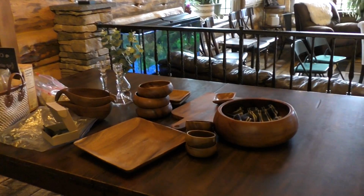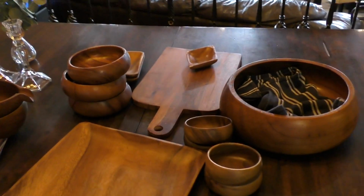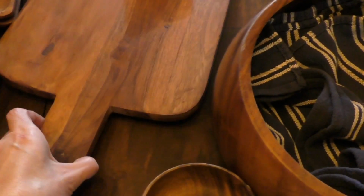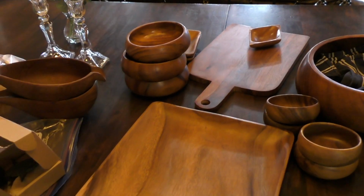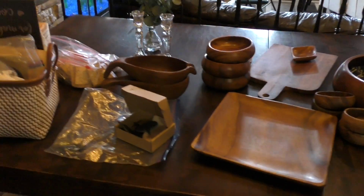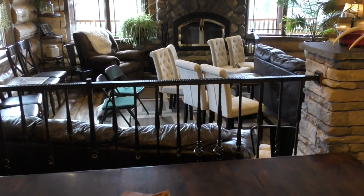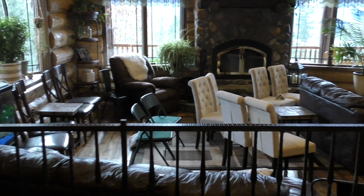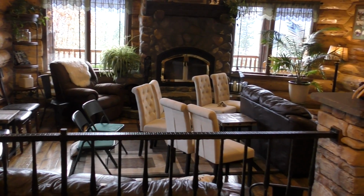On a side note here, this is nothing about sourdough cinnamon rolls, but I have here a lot of wooden bowls and some cutting boards, and I'm going to make a big charcuterie board right here on my table, because we will be having like 9 couples here tonight. So we kind of set it up.